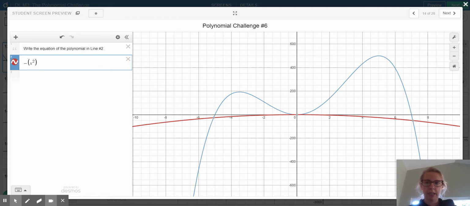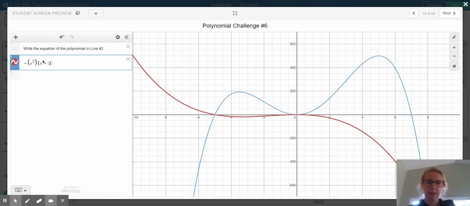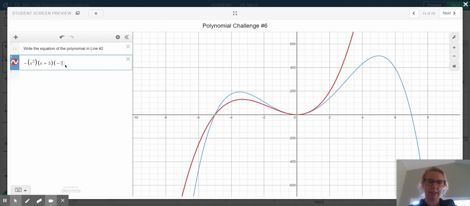Then we also need to take care of our roots over here. So I click on my blue line again because I've already started. I can actually click on the root. So I have a negative 5, 0. So that'll be an x plus 5 as my root. And then over here, my other one is at 7. So that'd be an x minus 7 when I write it in factored form. Oops, don't forget the x minus 7. And there we go. We've matched our quadratic.